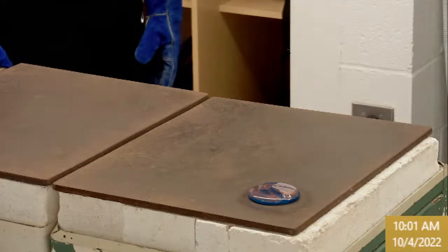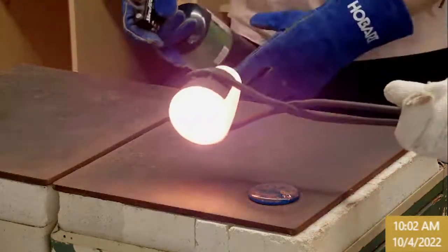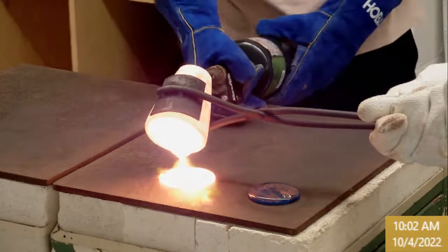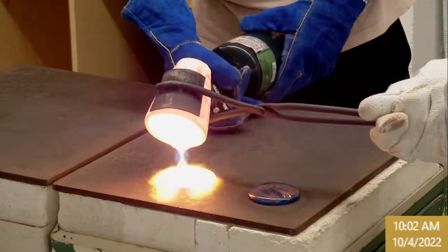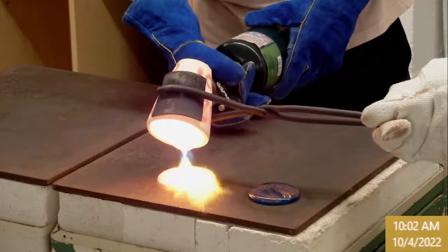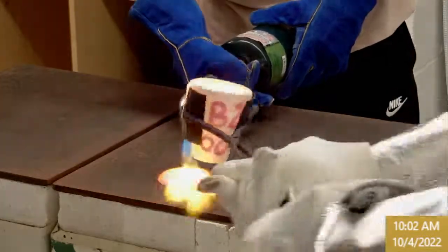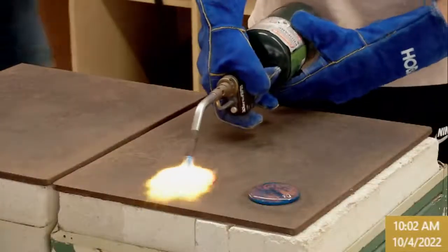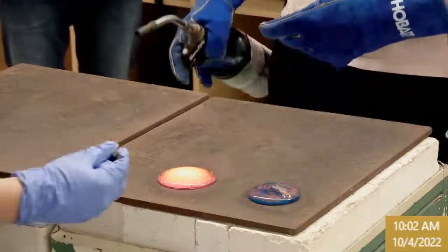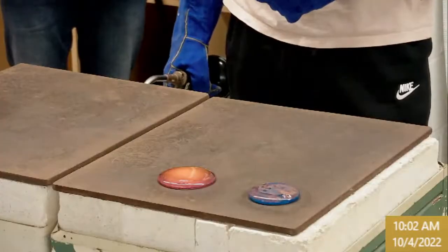pulling from front right. So a little closer, there you go. And then hit that top part till it's nice and smooth. All right, looks good. All right, that's fine. You can go ahead and push in. That's good. All right, so that's kind of how it goes.